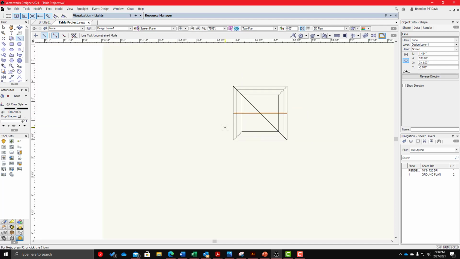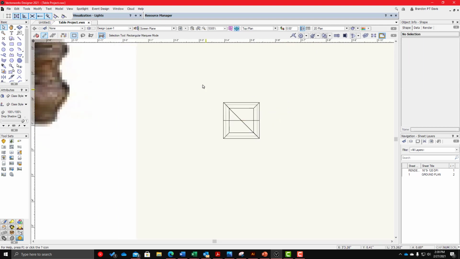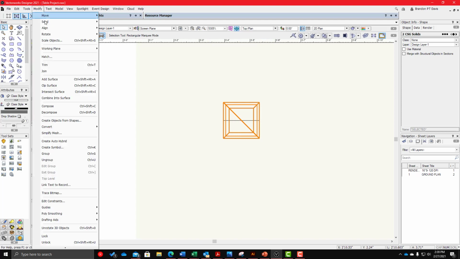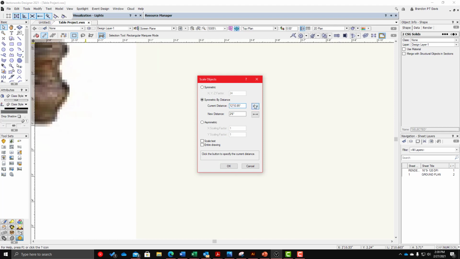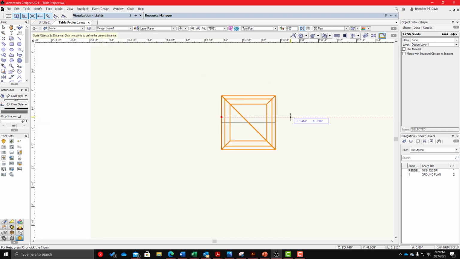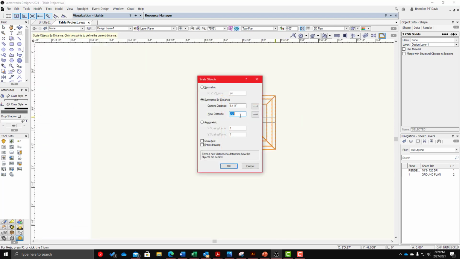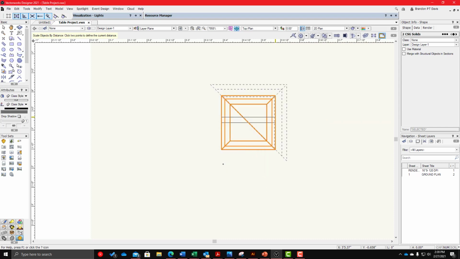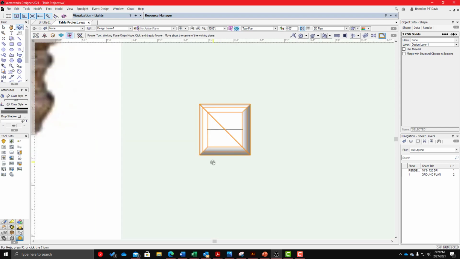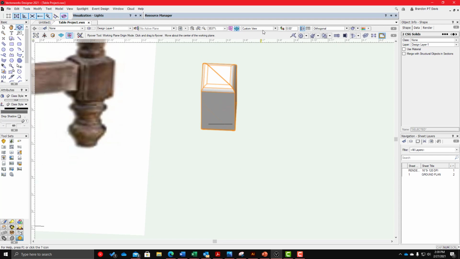So it is currently 1.41 inches. So we'll see if this works. You gotta modify, scale the object, make it 2 inches on the nose. Now it's a little bit bigger. Yeah, let's see what happens here.